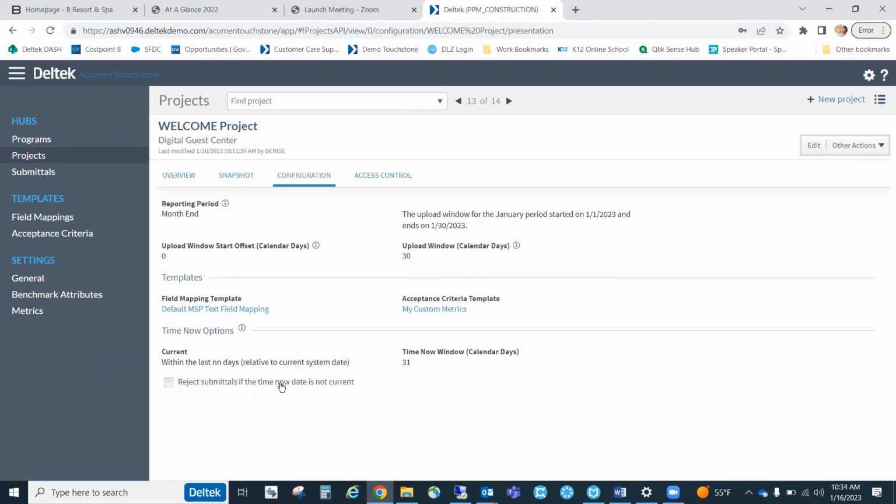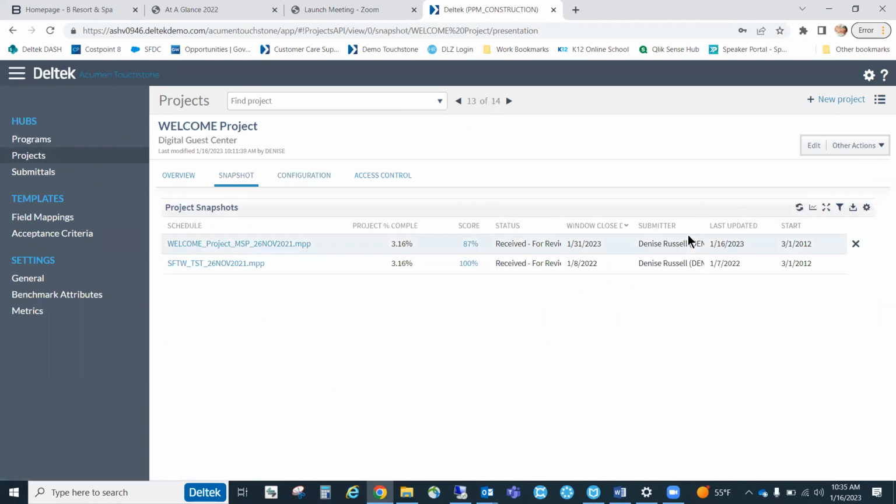Now, I'd probably be more likely to use that on my Project users than my P6 or Open Plan users. But I do have that option. And that's another thing when I'm looking at these snapshots.